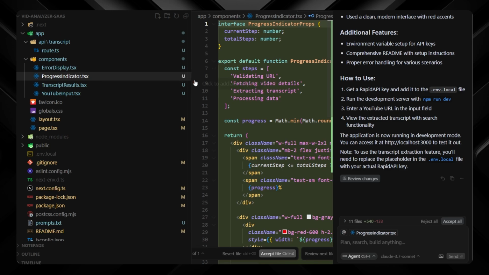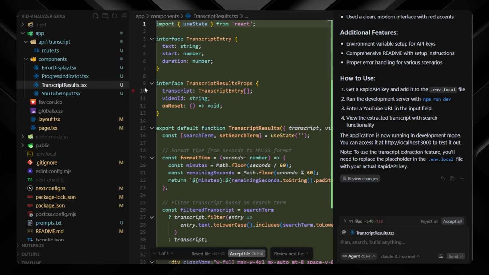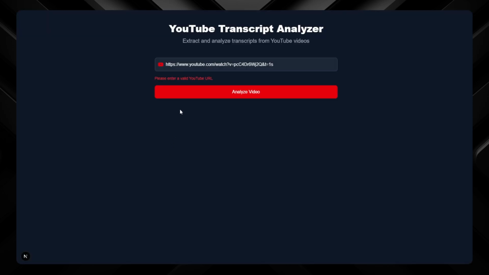We will try to fix the output of the prompt 1. That means even if your prompt will have a different output than mine, with some next prompts, we should reach the same output. We can accept all and check the page. You can see that currently it's doing nothing. We have there the YouTube URL. It's not reading the valid URL. It looks like it's not even showing the result of the transcriptions. That's something we will fix now.